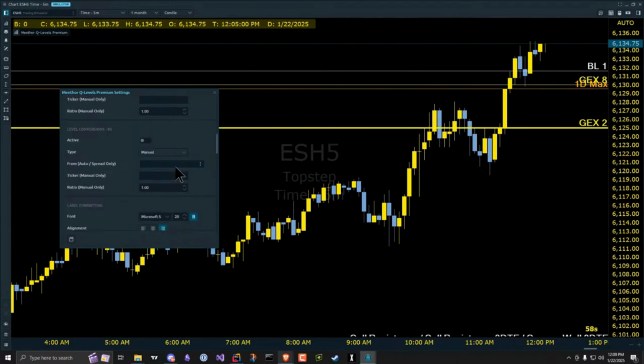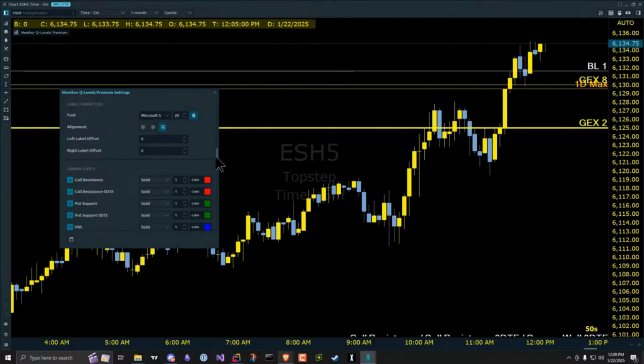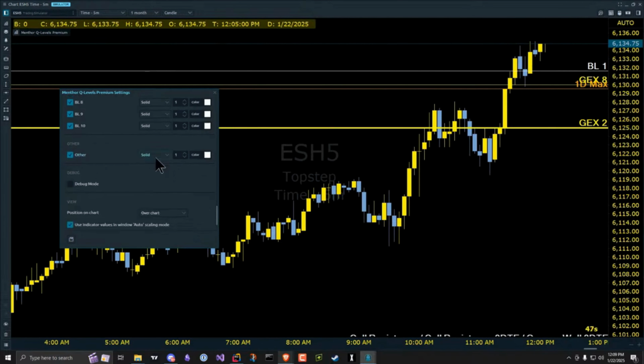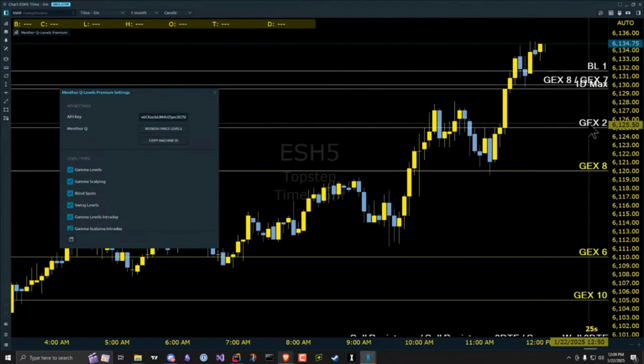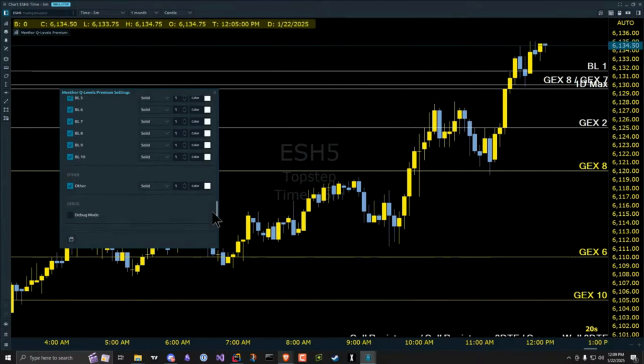Because the problem is that for overlapping levels, there's a style that's used at the very bottom of the settings called other. And so that style is used for levels that overlap on the same price, because we don't really know what color or what style to apply if there's multiple levels, right? So that style will apply for any levels that overlap each other, which is why, if I turn this back on to scalping, what you'll see is it turns back to white, because that's my styling for the GEX2 or for the other level settings there.